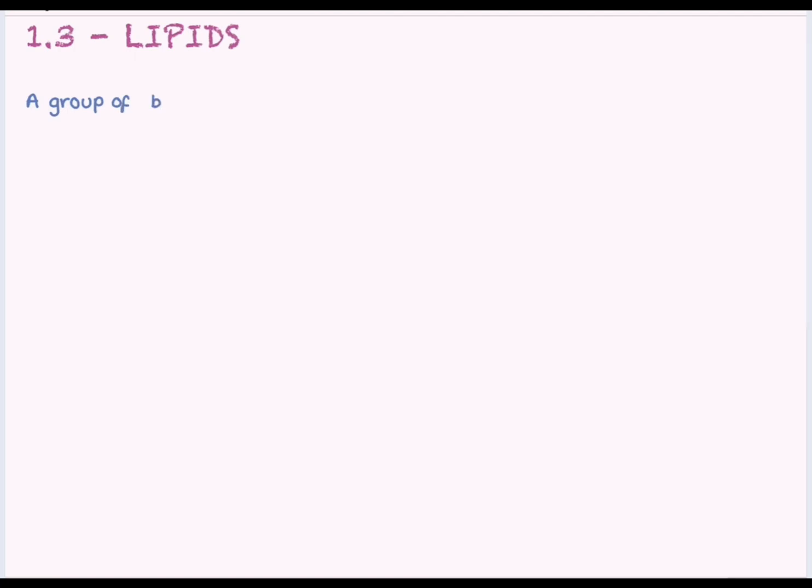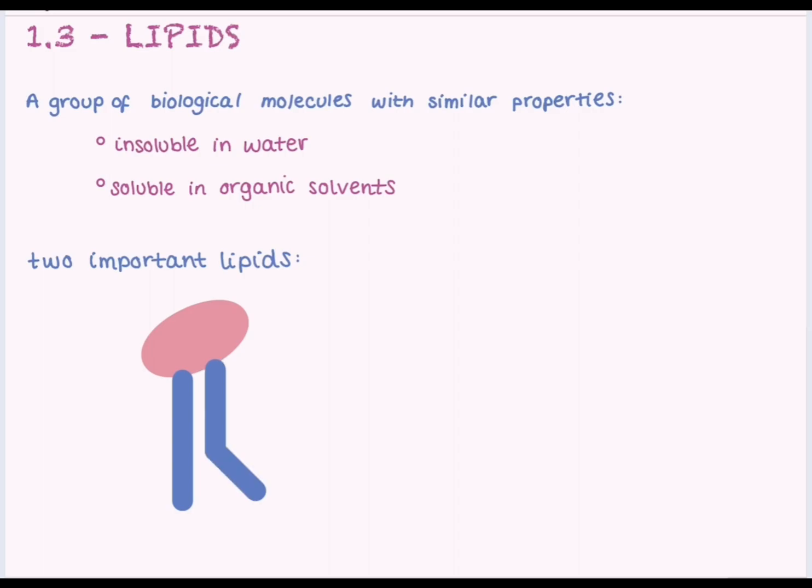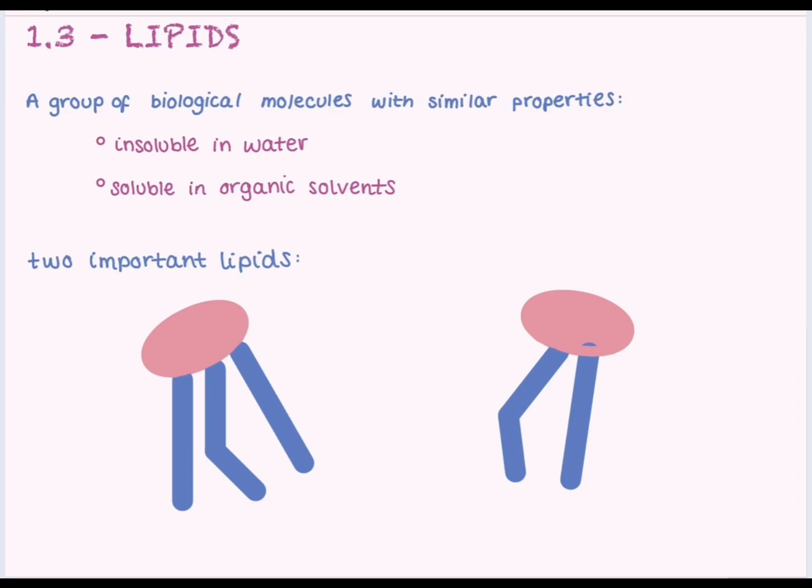We're on to topic 1.3 now, titled lipids. So lipids are another one of our biological molecules, one of the 4 organic polymers that make up the biochemical basis of life. Lipids are quite a large group of molecules, but they do all share some essential properties. So first of all, they are made up of carbon, hydrogen and oxygen molecules only. This is very similar to that of carbohydrates, but lipids have a lot smaller amount of oxygen. Next, they are insoluble in water, meaning that they will not dissolve in water. However, they are soluble in organic solvents, so these are carbon-based substances such as alcohols or acetones.